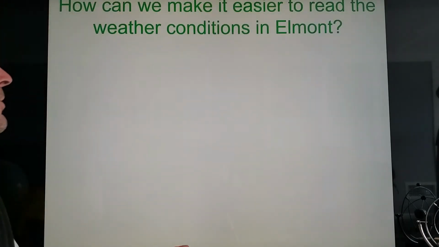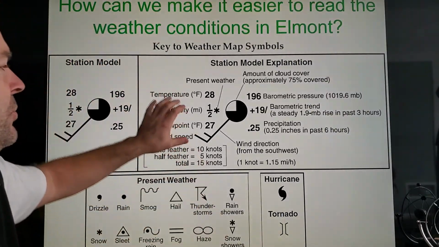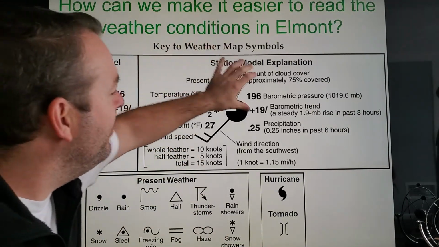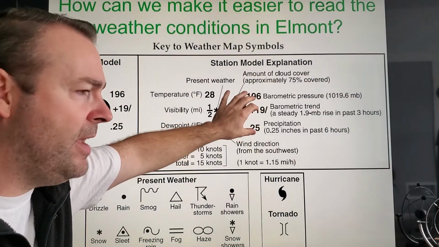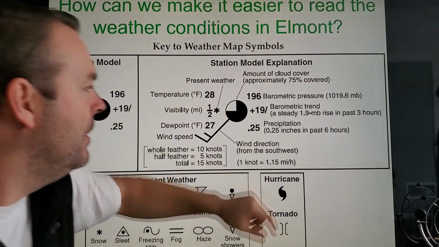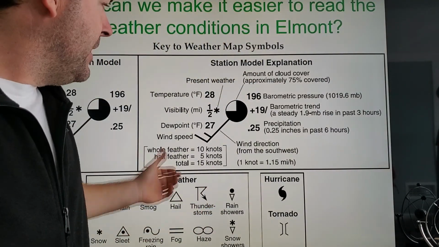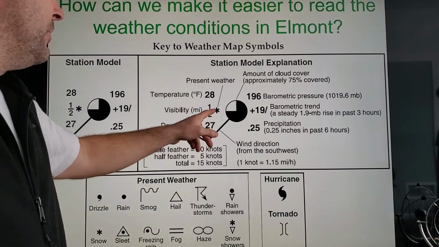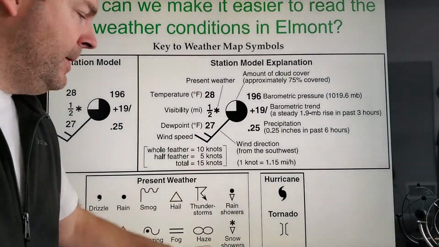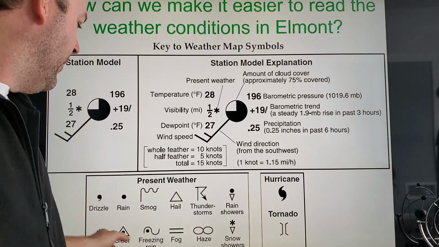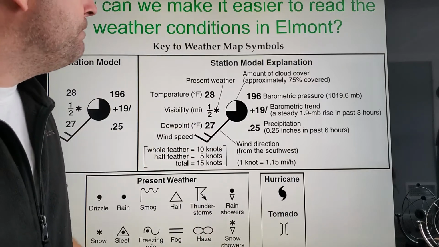So how do we make it easier to read weather conditions at Elmont? Well, here's your reference tables diagram. It tells you where every point goes. It labels it. This is just an example of it, right? This isn't every day, obviously, but the position, of course, is consistent all the time. A couple things I didn't put on the first one. You'll notice I didn't put a present weather symbol. There is no symbol for just sunshine. The symbols usually are for more threatening type of conditions, but that would go right next to the visibility.